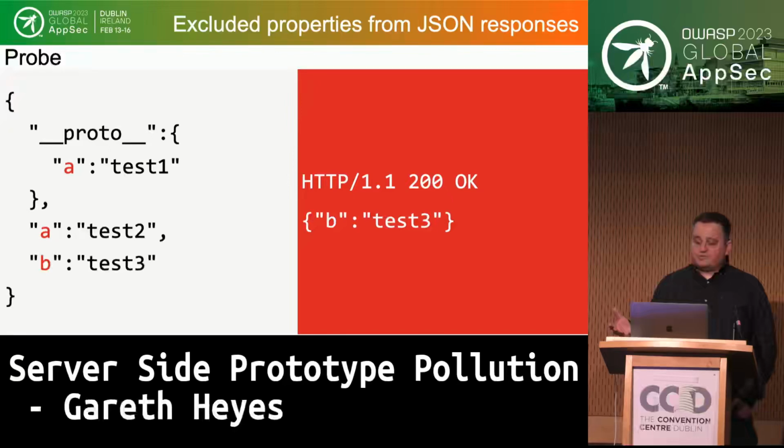And this is because Lodash loops through, there's an assign merge value function, and it loops through the object and it uses the in operator. The in operator is quite important because it checks for inherited properties. So what Lodash is doing is trying to return this merged object, but before it returns all the properties, it uses the in operator to see if that property already exists. And it will exist because there is an inherited property called A, and that's why it's skipped. And this is a generic technique that can be applied to pretty much any library that is a very good, strong indicator of prototype pollution.